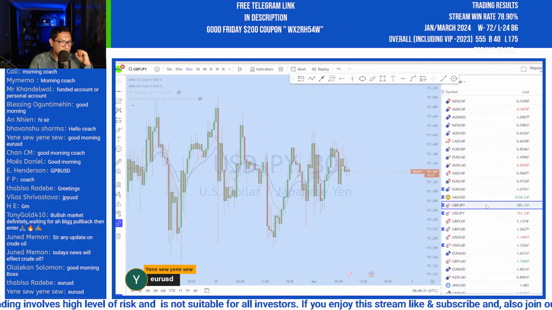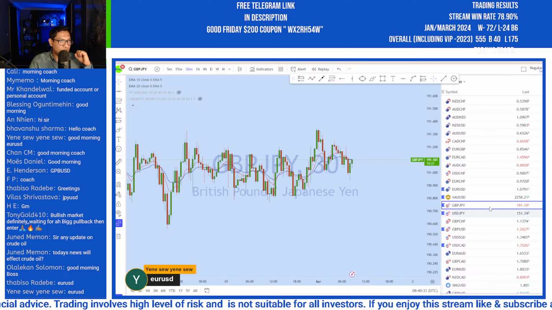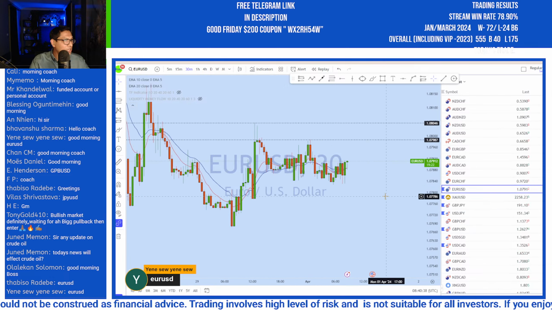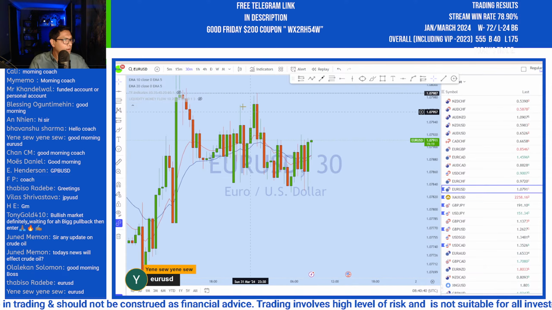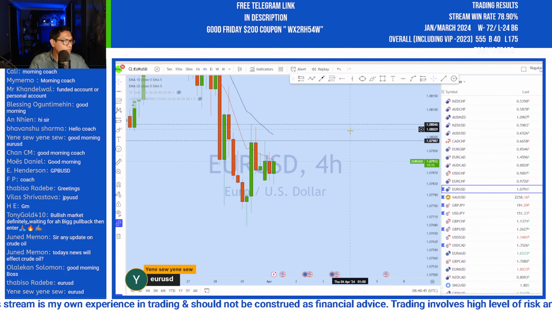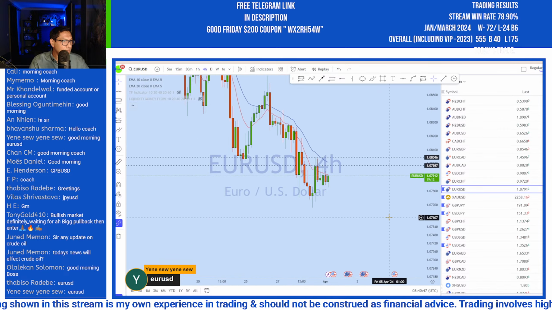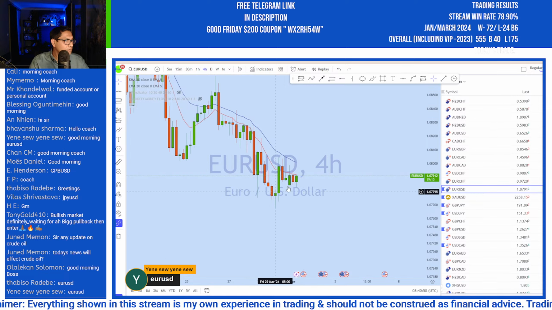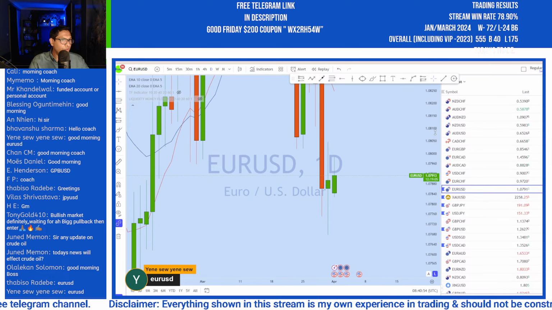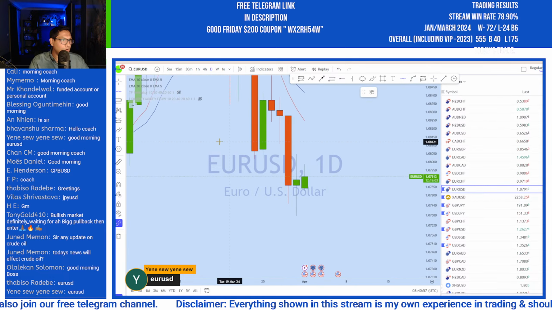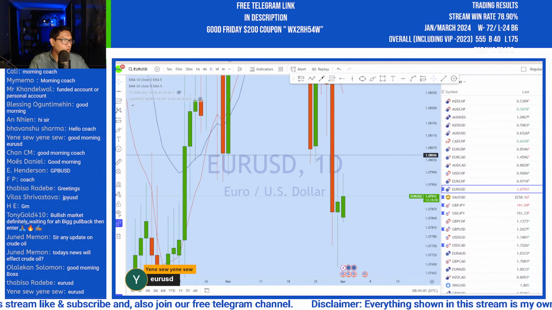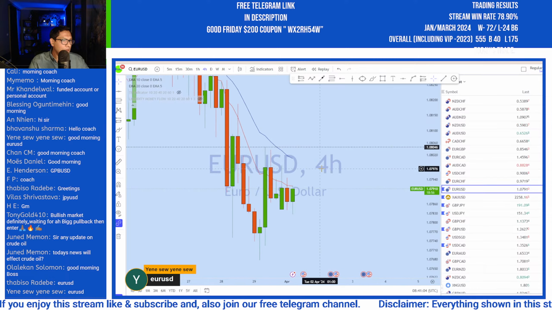So looking at GBPUSD, it's just choppy at the moment. I wouldn't be looking at GJ. So what's happened with the Euro Dollar? Looking at the daily. Okay, so from the daily here on Euro Dollar, this is a resistance line on Euro Dollar.